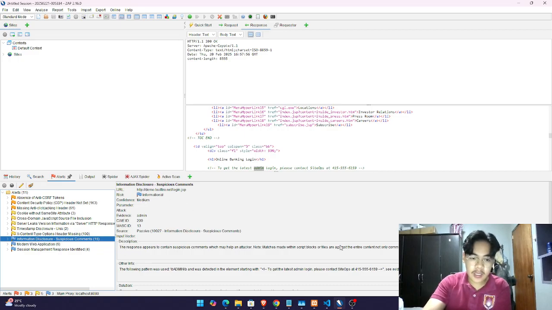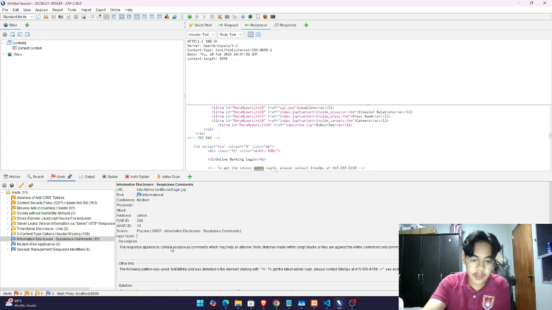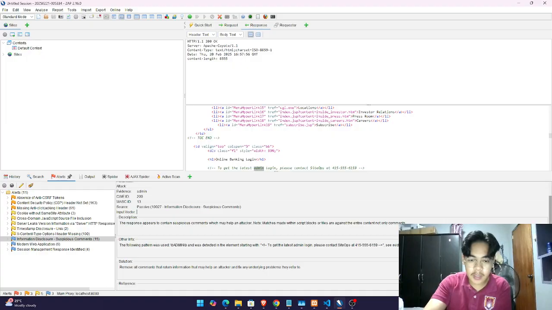So basically, it just talks about added advice for adjustments. The response appears to contain suspicious comments which may help an attacker. So here it says that there is a problem where the comments can help an attacker.